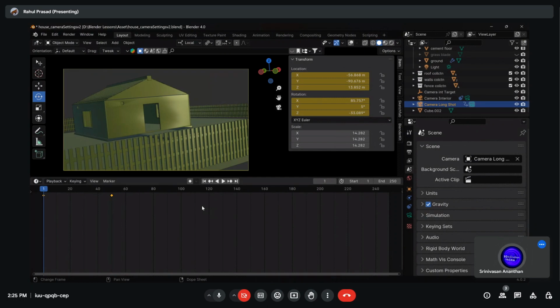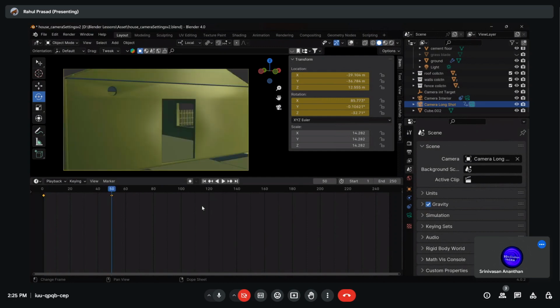Now press up arrow like this. So you need not scrub the time slider. If you want to go to one, you can just use this up arrow and down arrow only after keyframing it. If there are no keyframes, you cannot use this up arrow and down arrow. You can use only left arrow and right arrow. But after keyframing, you can use this up arrow and down arrow.